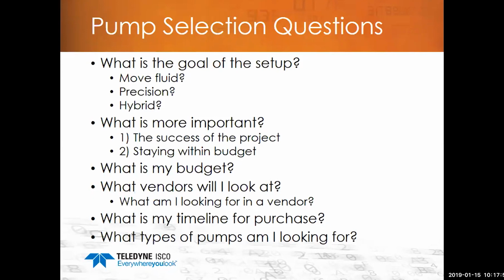Now, everybody's going to say staying within budget is important, but as we talked about, sometimes there are trade-offs you have to make. You either have to accept that you have to pay a little more, or you say, I can't pay that much, so I need something with a little lower performance. Obviously, what is your budget? That's the first thing everybody knows, right?